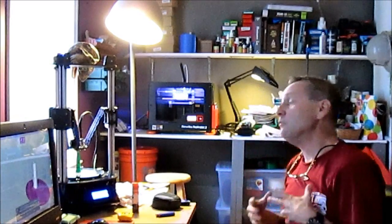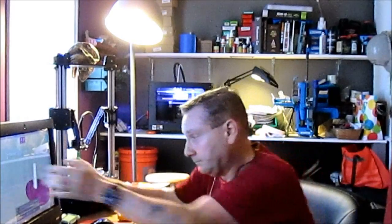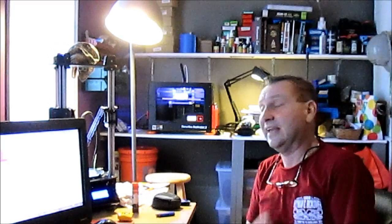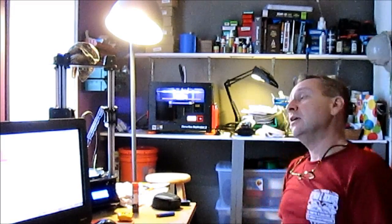The other thing that's holding it down is it came with bad software. It came with MatterControl, and here, let me turn it so you can see. Now, MatterControl looks fairly clean and it's easy to control, but the thing crashes every 5 minutes. If you upload too big a program, it crashes. If you upload an ANSI STL, it'll crash. If you try and change the scale on an STL, it'll crash. I've updated the software, I've tried it on another computer, it did the same thing. Really not happy with it.